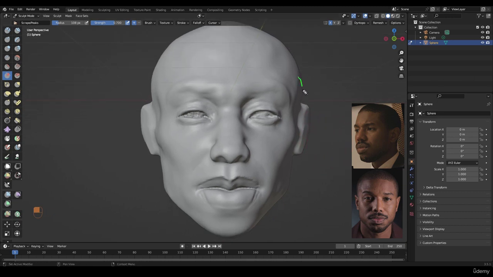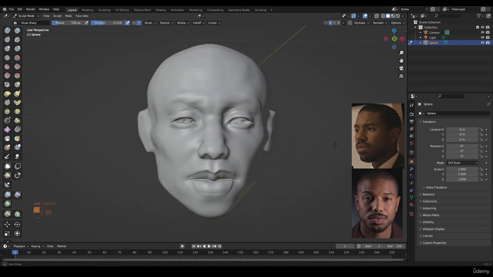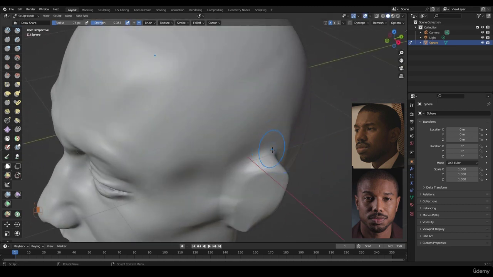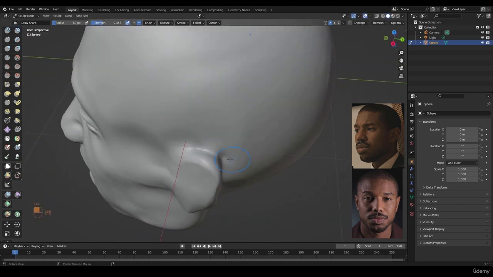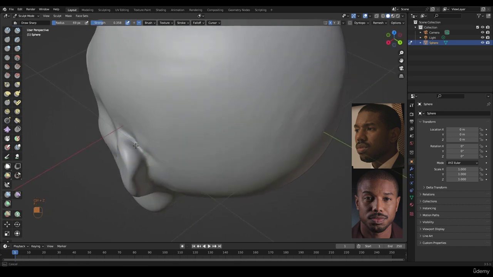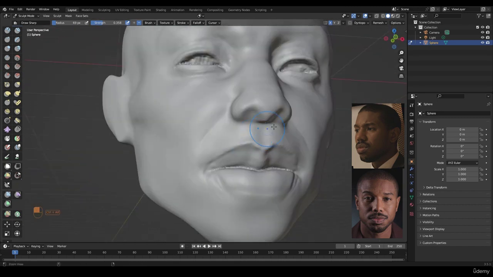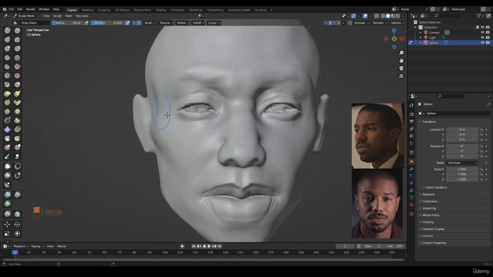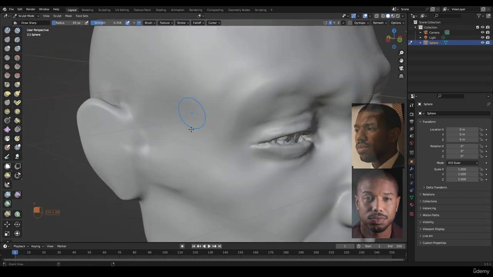You see how it comes down like that. The ear is supposed to have an angle, kind of like a V shape in there. And we're not having that right now, so let's go to our draw sharp. And let's push this in, carve this in here with the draw sharp brush. Okay, see how just by doing a little change like that, we could already see what's happening.